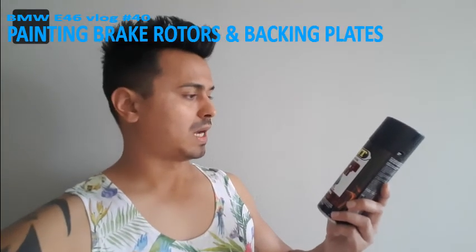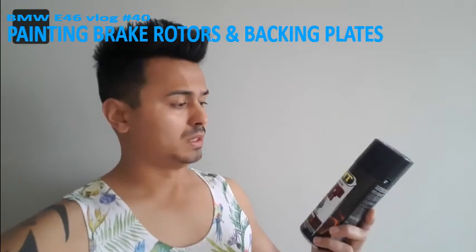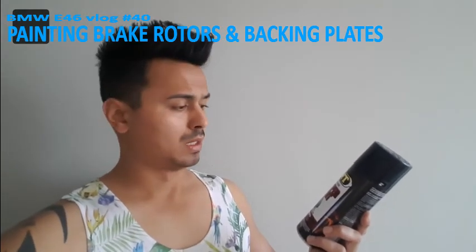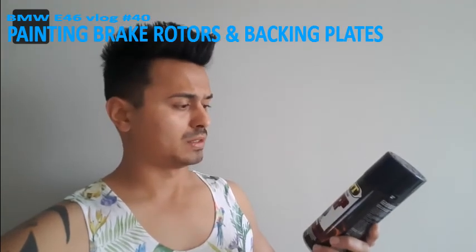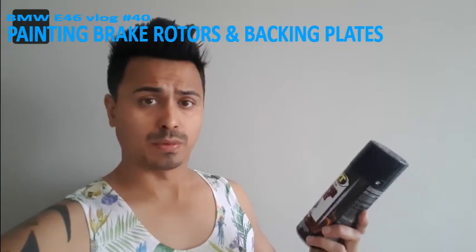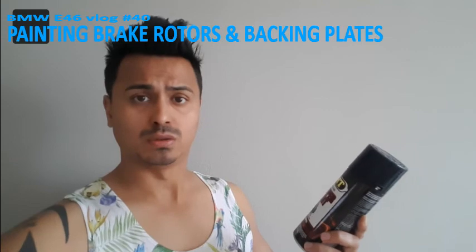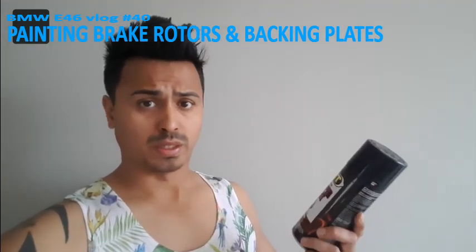The thing with this high temperature caliper paint is that you have to spray it wet in, wet out. What that means is that you have to wait 3 or 5, maybe 10 minutes before you spray the next layer. I'm not going to say how many layers you have to spray, covered is covered. They advise 3 or 5 minutes, so keep it at that. When you finish your primer, your base coat, you can follow up right away with your color. And when you choose a high gloss color, you can top it off, but also between those layers, wet in, wet out. So spray over the other layer when it's still wet. It's very important.